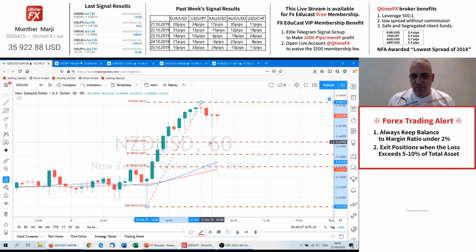And the 38.2 is at 63.94. Of course, with the spread and with the time you need to get in and out, you may not get the right price that you want, because it's a market, it moves fast. Sometimes we get the price we like, sometimes it's a couple of pips, a few pips away from it. So what are you trying to do here? You're trying to sell at 64.20 and you want to close your position at 63.94, making 25 pips.